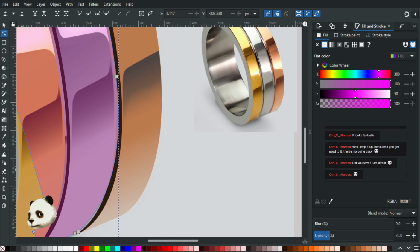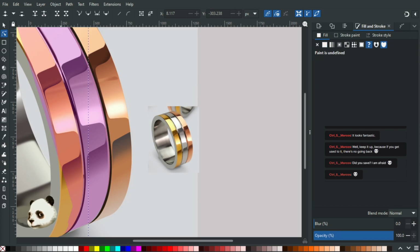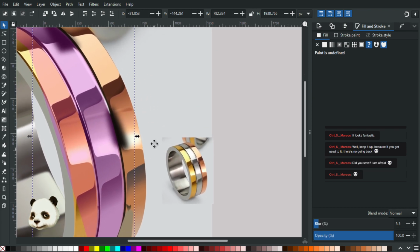This is a little wild idea, but let's see if it works. If I can find it, of course. I'm thinking of... but I can't duplicate. Maybe duplicate the group. And move it outside of the clipping mask. And now let's just try to move it to the right. See if we can... Let's kind of try to... it's not working as intended, but we have our elements over there in our spot.